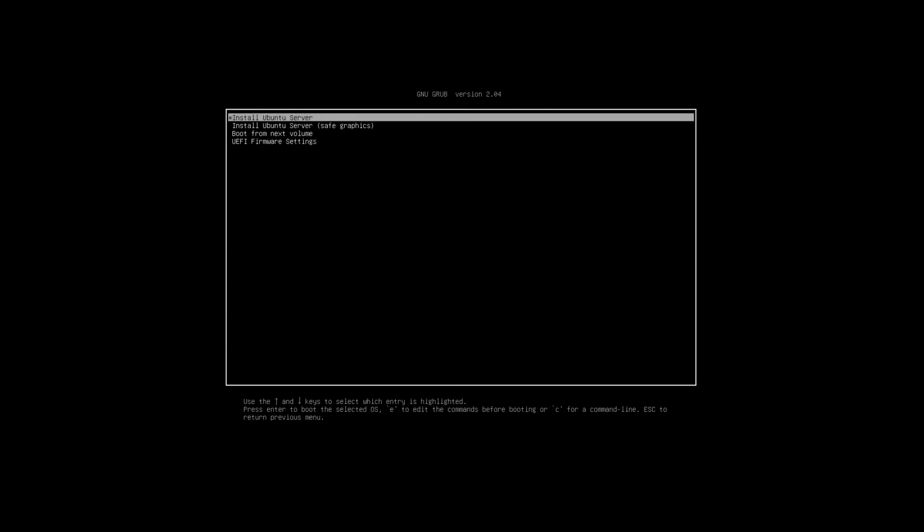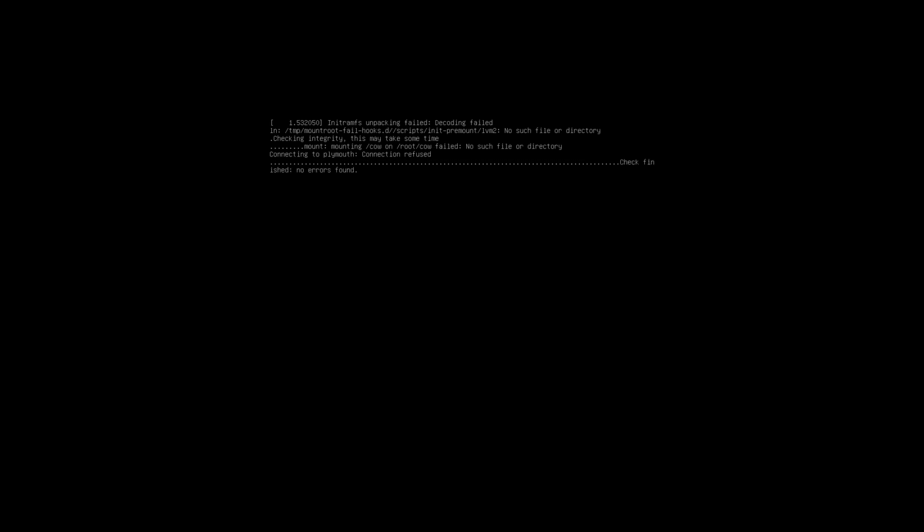You can either use the graphic installer or the default, which means just the text-based installer. It's going to be easier to use graphic, but I'm used to text. I'm gonna just use the default, and let's move on. While that is loading, I'm gonna probably play some music.